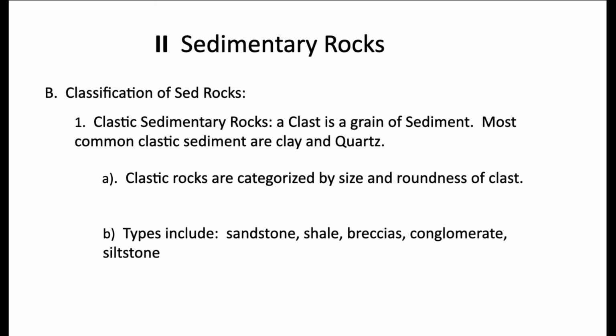When it comes to the 3 categories of sedimentary rocks, the first category is clastic. Clastic sedimentary rocks are the majority of our sedimentary rocks, and they are rocks that are made out of pieces of other rocks, made out of those sediments. Another word for sediment is a clast. So that's how we get clastic sedimentary rocks. And they form through those 4 steps: weathering, erosion, deposition, and lithification.